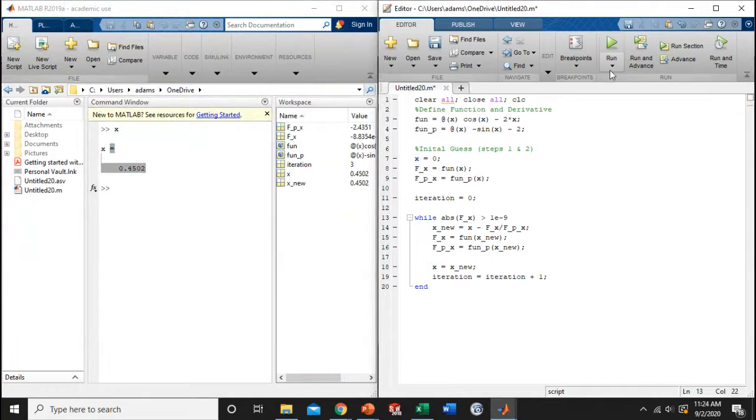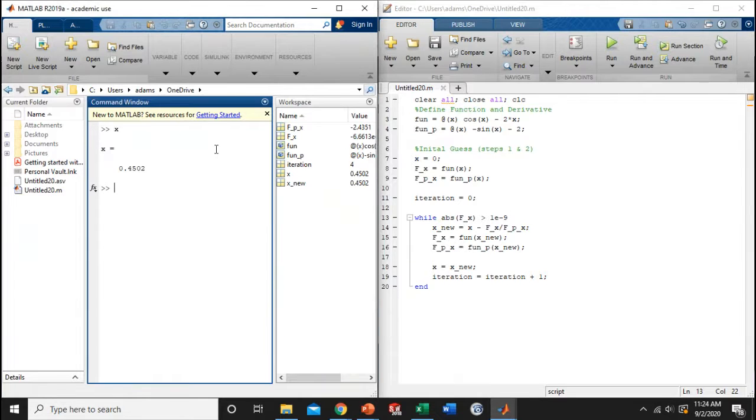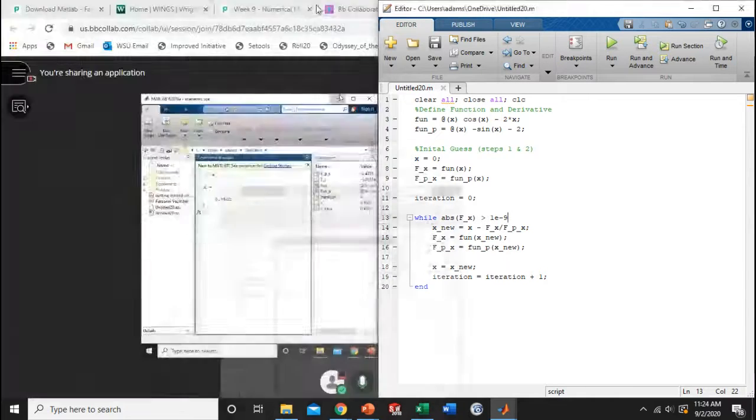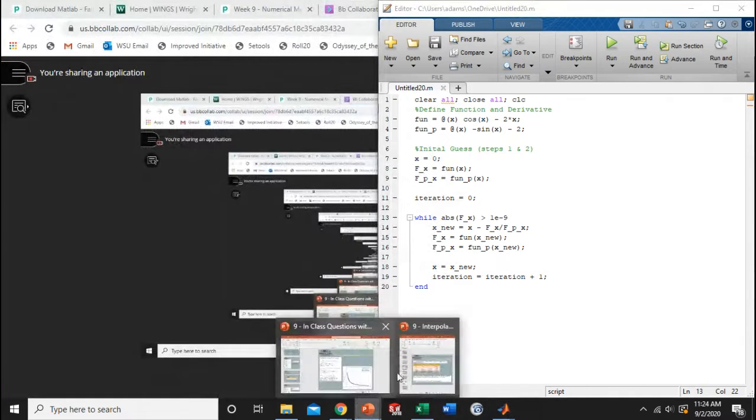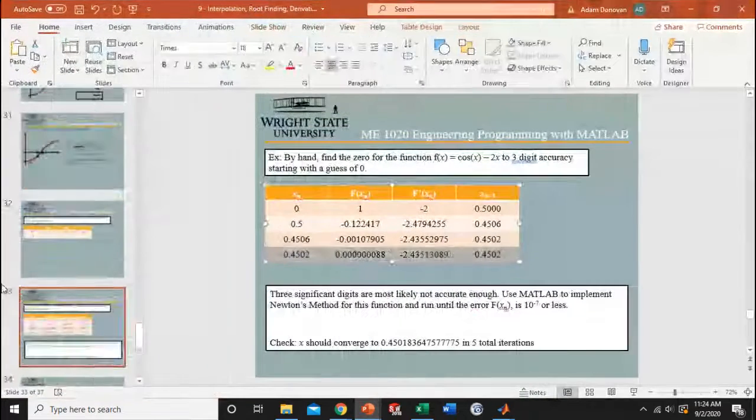Let's say I wanted to get it to 10 to the minus 9th. It only took 1 more iteration, and I basically got the same answer, right? Because it's not even going to display anything more precise than 4 digits. So I've solved the problem, and that's all you need to know for the Newton-Raphson method. It should hopefully have been pretty straightforward for you all.